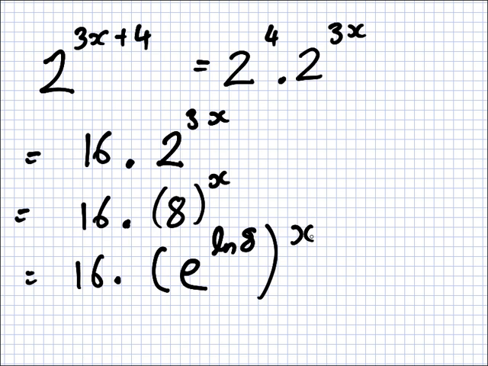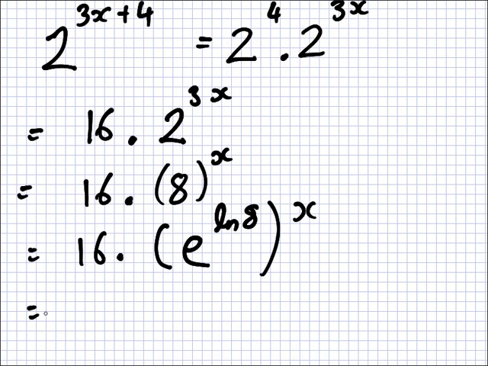You can check it on your calculator. If you type in e^(ln 8), you do get 8. Now, what is ln 8, by the way, please? 5 point something? I don't think it's that big, is it? So 2.1. 2.079. Okay, we'll just do a little bit more. 16 e^(2.079x). There, we're done.